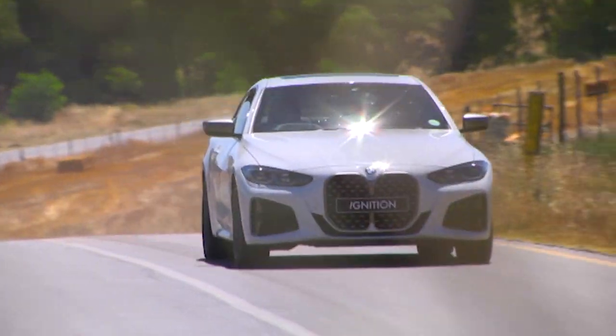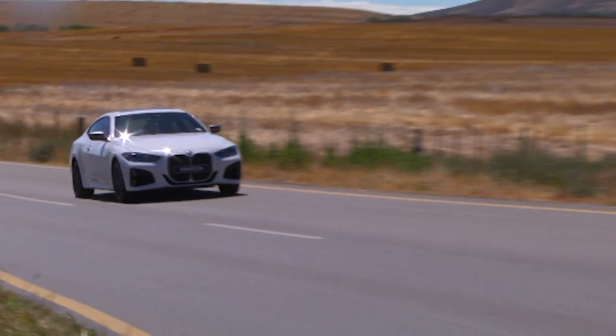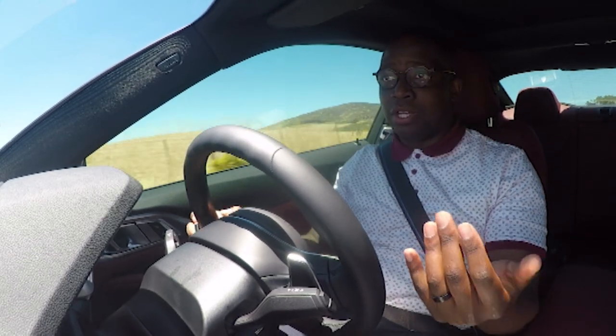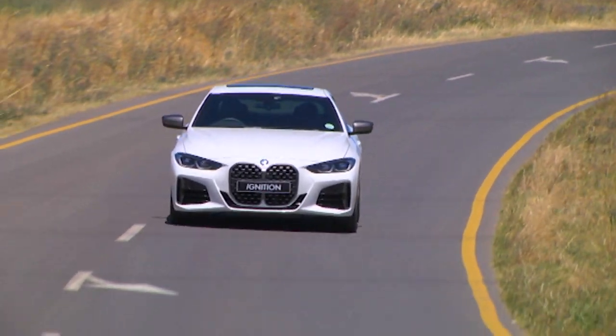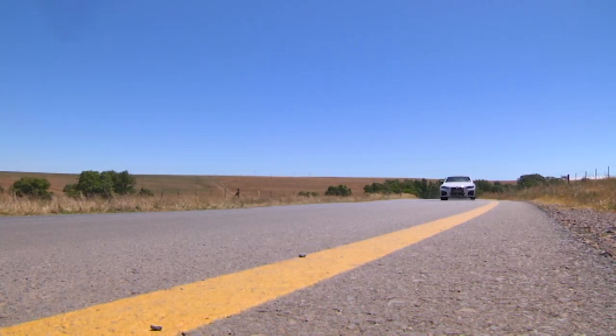It's quite interesting when you jump into this vehicle and start it up — on the outside of the car it's very loud, but the moment you jump inside, this car is dead quiet. I'm struggling to even hear the six-cylinder engine; I can hear it slightly purring away. That's not a bad thing, because this is not an M car, it's an M performance car. It needs to do two jobs — whereas an M car is meant to be hardcore all the time, a car such as this needs to do many other things.